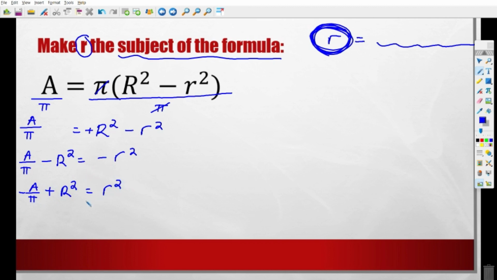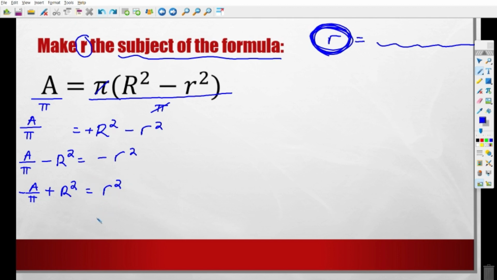Okay, now I still have a squared here. Still have a squared. Right, so what must I do? What's the opposite of a square? Square root. Fantastic. Okay, and there's one thing that I want you guys to start doing. It's a good habit to get into. When you have a square root, I want you guys to put a plus and a minus in front of that square root. I'm going to explain in a later video why we do that.